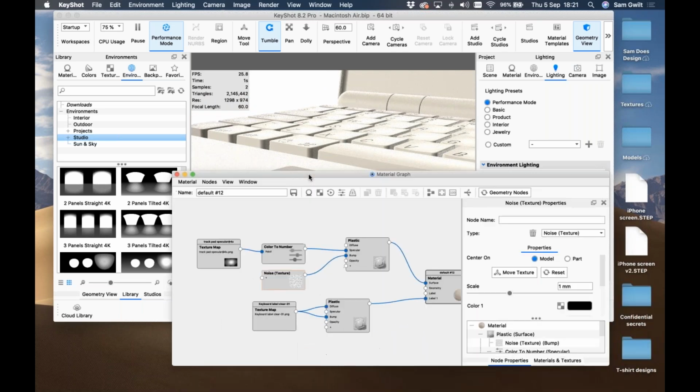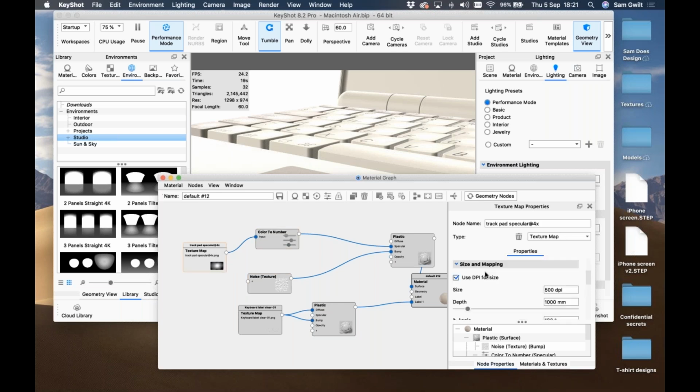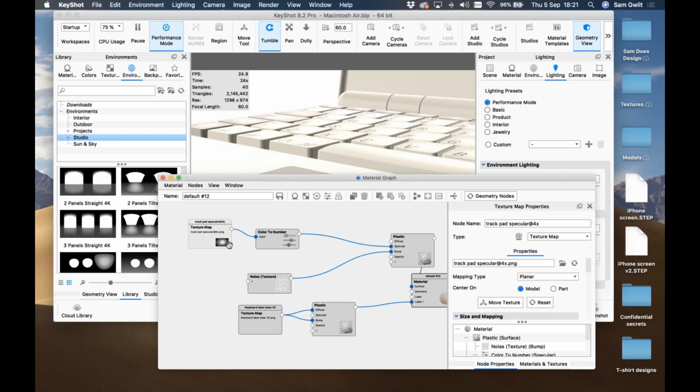So on top of that bump map, what I've actually done is change the specular value. What the specular value does, it works in collaboration with the roughness value as well, but that's going to say how shiny and reflective something is or how matte something is. So what I've done is I've made this shape in Illustrator. You can see that it's sort of a black outside edge with a white inside edge, but it's not uniform. It's a wavy edge in there.